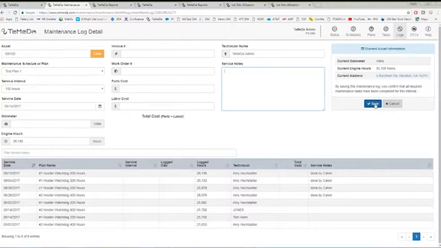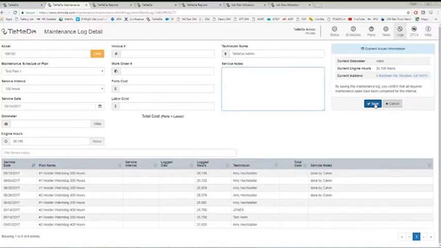The logging system is developed to be very easy for maintenance professionals to be able to log this without taking much additional time out of their day. We understand that maintenance professionals typically are dealing with grease and other dirty things, and the last thing that they really want to do is be clicking around on a keyboard a lot.